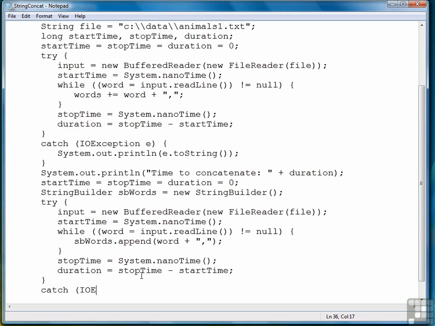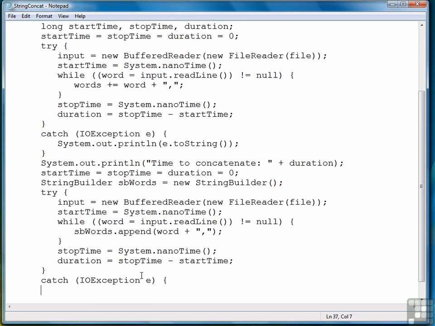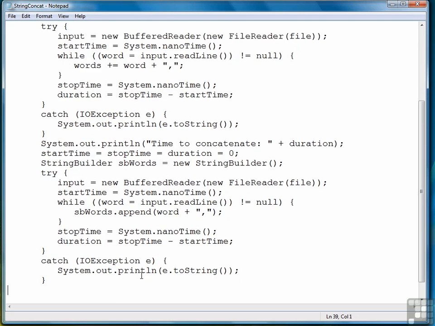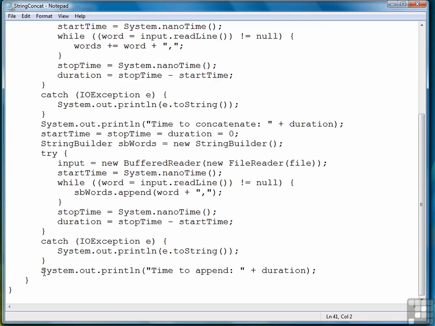Add our catch in real quick. And then display the time. Make sure we have our two closing curly braces still in place, and we do. So we'll save the file.